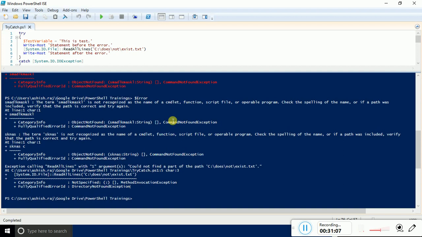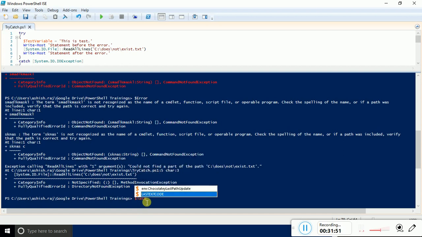The very basic or simple thing to use is just check the error variable value. If it contains null, then you are fine. Your script till yet has not got any error, either terminating or non-terminating. Terminating will obviously terminate your script execution, but a non-terminating error is something which might be suppressed in the script, or which might not come on the shell sometime. So in that context, you can check whether any error happened or not, and then you can define your script execution accordingly. Okay, so this is the $error.